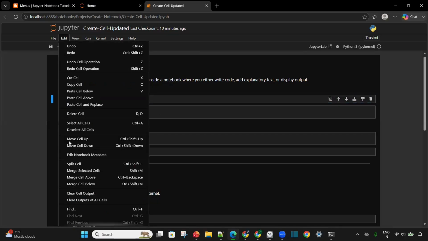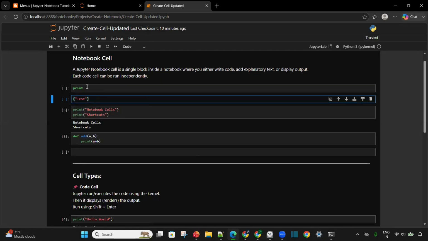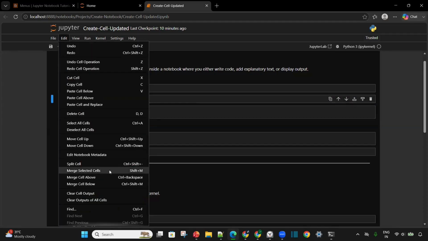Now if I click on edit, split cell, it splits the cell into two where the cursor position was present. Okay. So the code before the cursor position becomes one cell and the code after the cursor position becomes another cell.